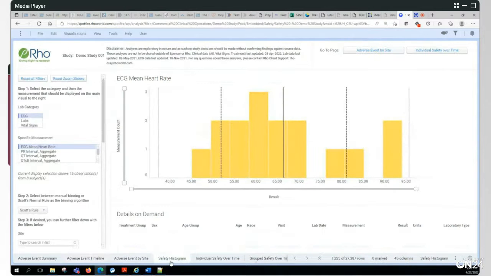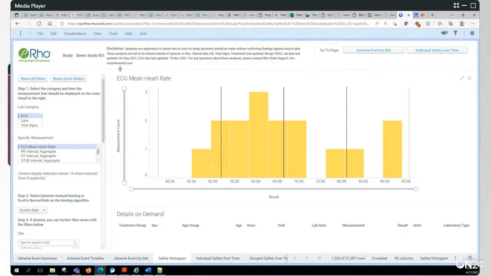We talked a lot about data quality. That's in addition to the data visualization. Roe was founded as a data management company, so we are absolutely looking for data quality issues. In addition, that includes a medical data reviewer.